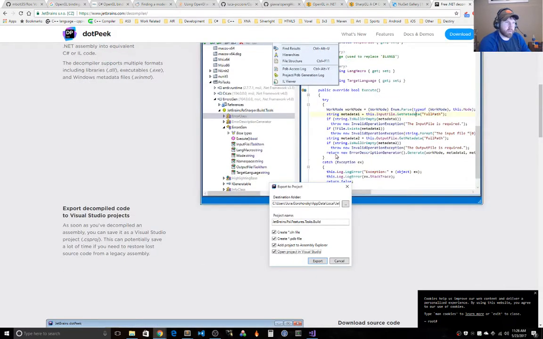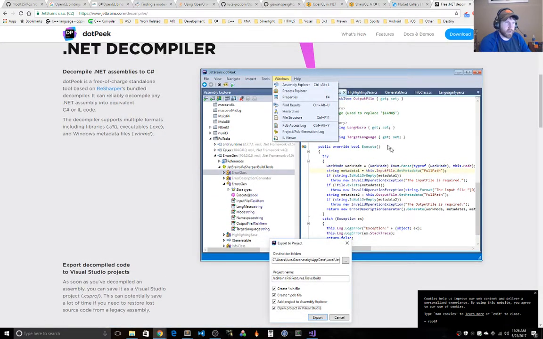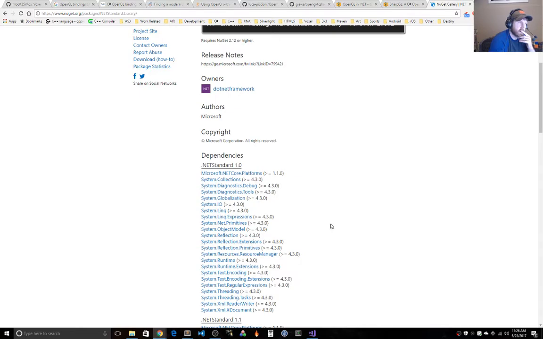Now, it's not perfect. Anything that's decompiled is going to be a distant cousin of the stuff that was actually compiled, but it's close. And so to some degree, you can actually get the idea of what someone's doing. If there's an undocumented piece of software that you're trying to figure out why it's behaving a certain way, this sort of application will come in handy, because you can get some visual idea of what the authors were trying to do.